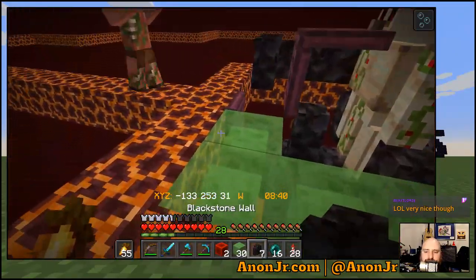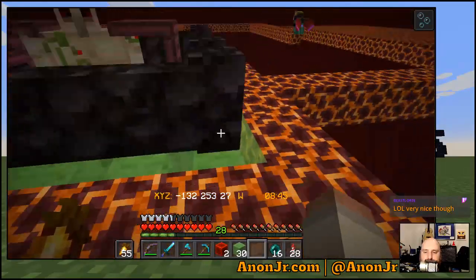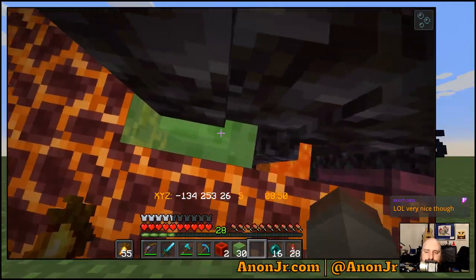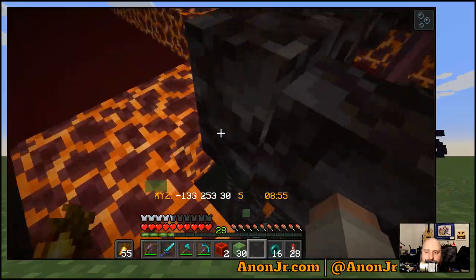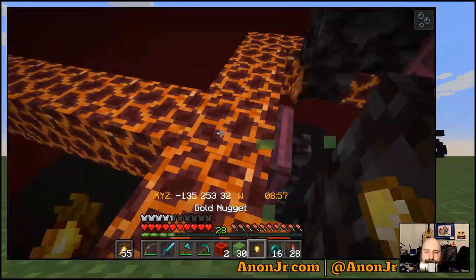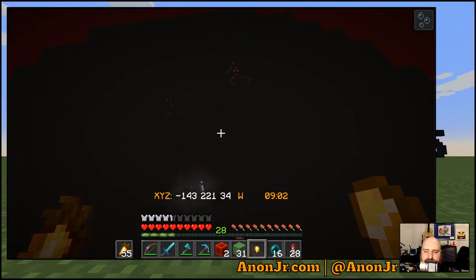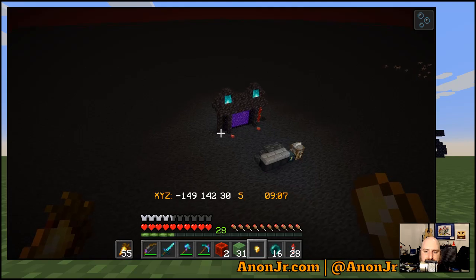Yep, I wish I could take credit for this farm, but I can't. I am absolutely following a tutorial by RaiseWorks. Like I usually do, I'm going to have a sign at the bottom with the URL for his farm. Alright, let me go pick up these slime blocks that drop down here, and then I'll finish what I got to work on in the center.